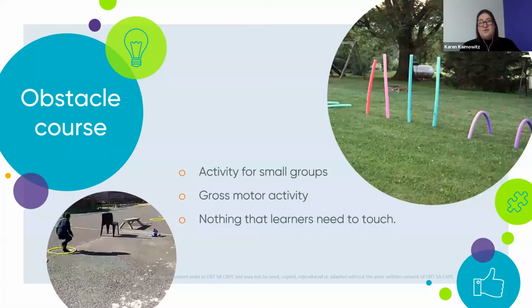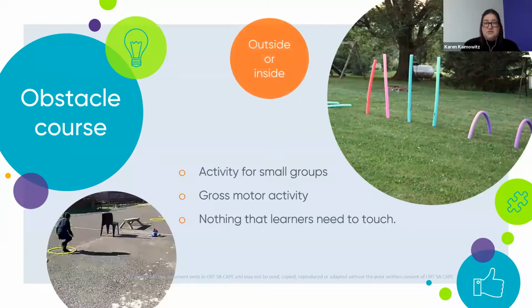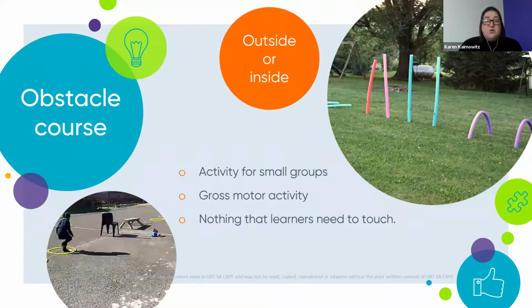So an obstacle course, there's no better way to be able to actually work with our children, because this can happen indoors and outdoors. Obstacle courses are always best done, if possible, in small groups, because it allows children to go through the motions. They learn the rules and to see how one experience leads to another.